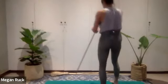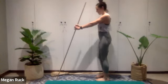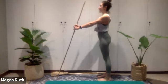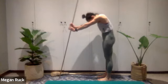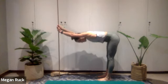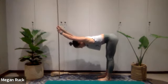Okay, we're going to finish off how we started. So you've got your little stick in your hands. It's angling away from you. Drawing shoulders down. We inhale. Exhale, chin to chest, rolling down. You can bend knees here, but if you feel you can straighten your legs, do so to get that added stretch in hamstrings and in chest.